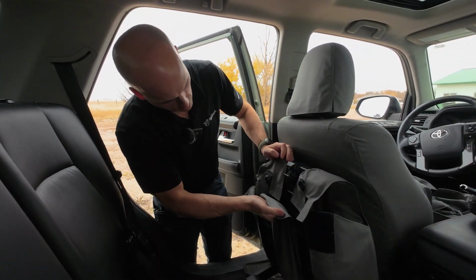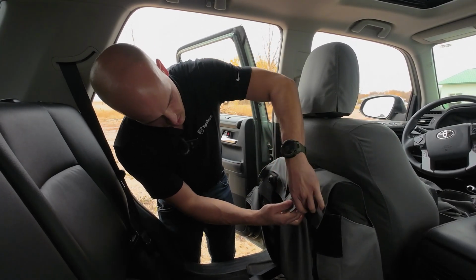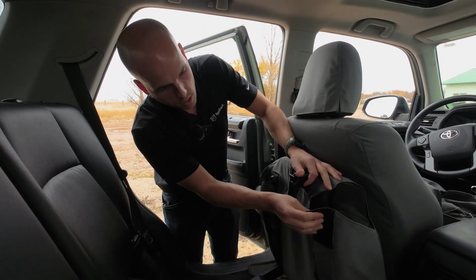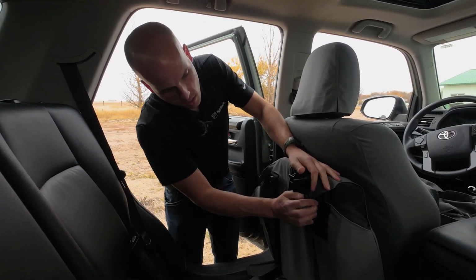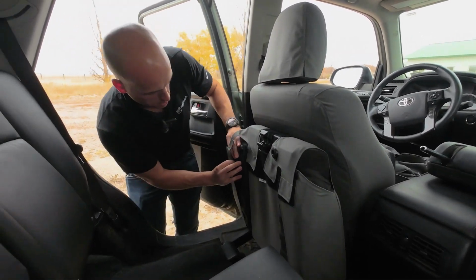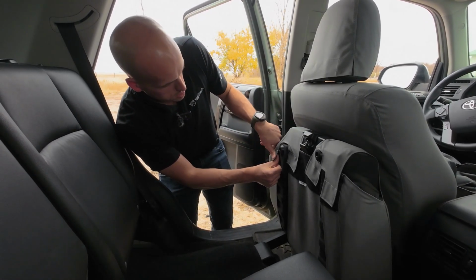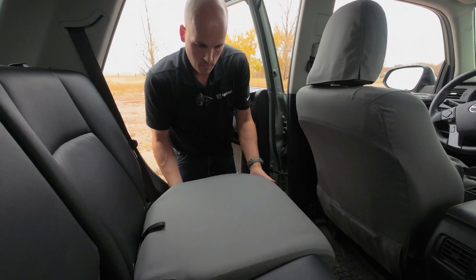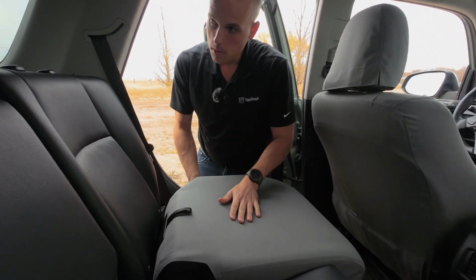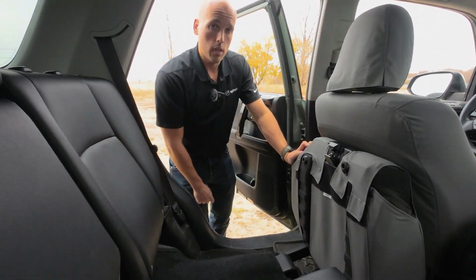All right, this long flap now, I'm gonna pull this up, stick it together like that. This one here, I'm gonna pull in from the side and pull it nice and tight, because that's gonna make your cover fit way better. Same with that side, pull it in nice and tight, pull this down, whammo. And there we go. That's got the bottom covered, but now I'm gonna leave this flipped up like this because it's gonna make installing the back cover a lot easier.